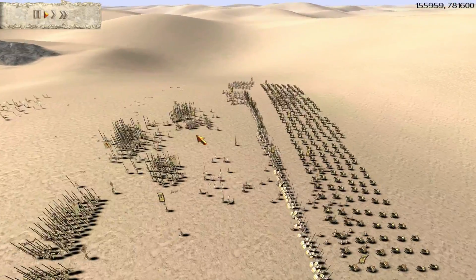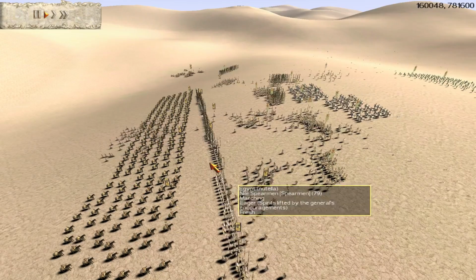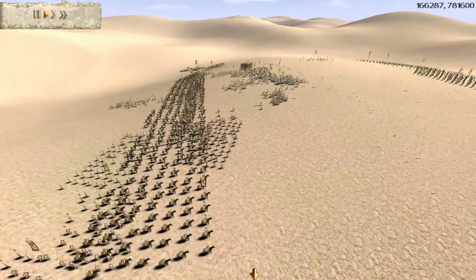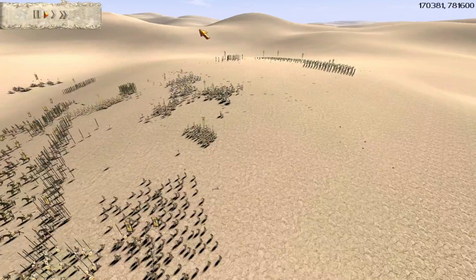And because we stalled those archers, we're no longer getting fired upon, and he's halted the retreat of his desert cav and Nile spearmen. He's tempted to bring them in to try and fight, try and save whatever skirmishing power he has. Whilst this is going on, meanwhile, our archers are firing over the top. You can see the arrows there.